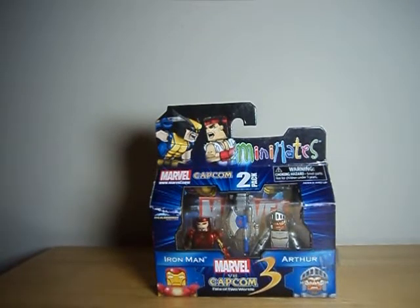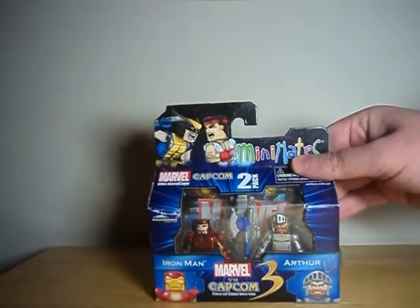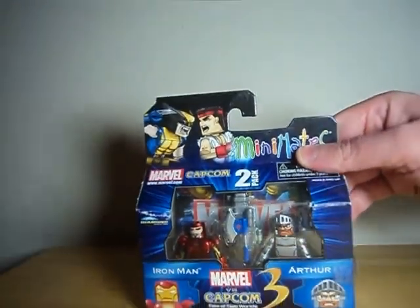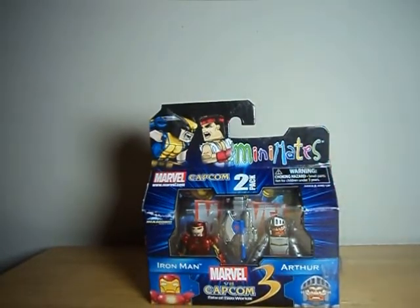Hello everyone, this review is a look at the Iron Man vs. Arthur, Marvel vs. Capcom 3 Minimates set. I believe this was exclusive to Toys R Us, but I can't recall offhand. Might not have been, because it doesn't have the little sticker.